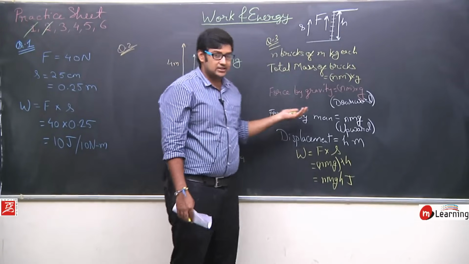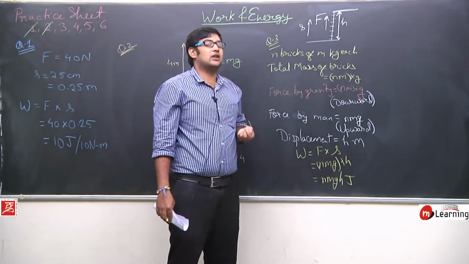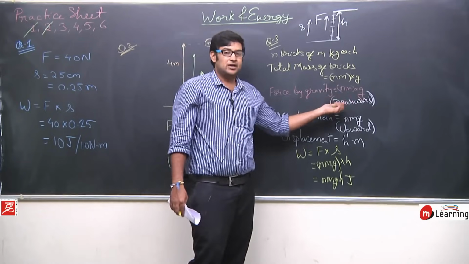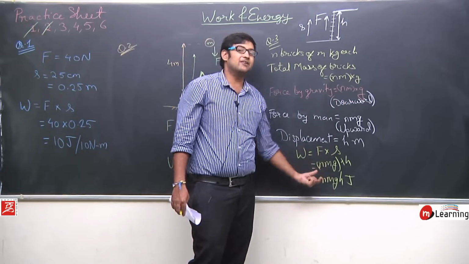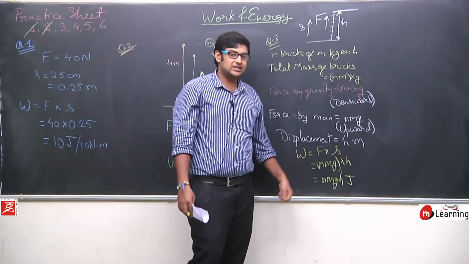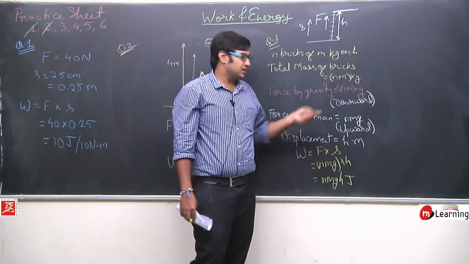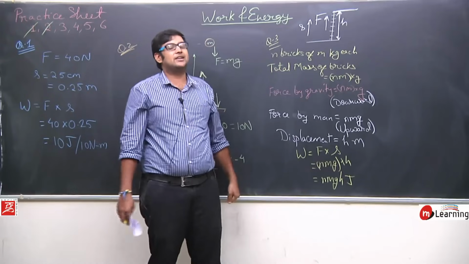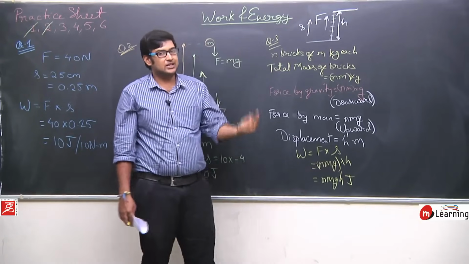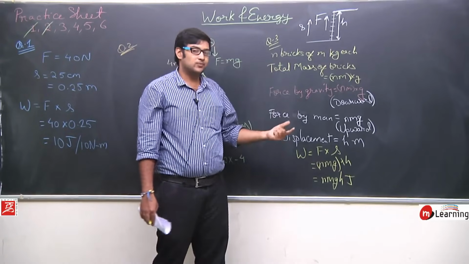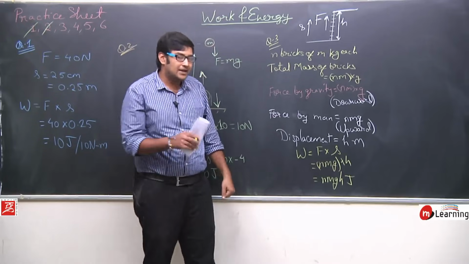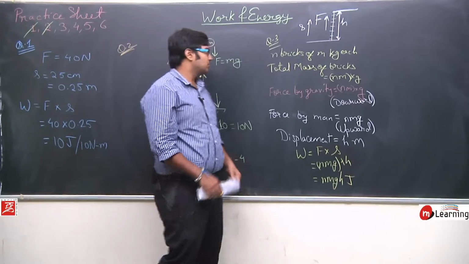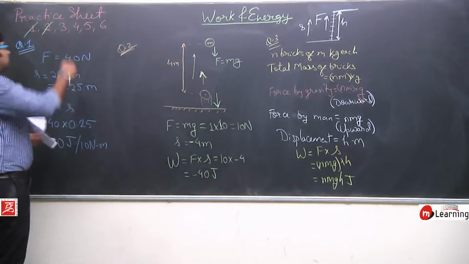If the question is to calculate the work done by gravity, in that case our work done would have become negative N M G H. The reason is that gravity is in the downward direction but the bricks are moving upward because the man is carrying them. So to move the bricks upward, in the opposite direction to the direction of force, the work done is negative N M G H joules or Newton meter. Okay, so this is the solution for question number 3.